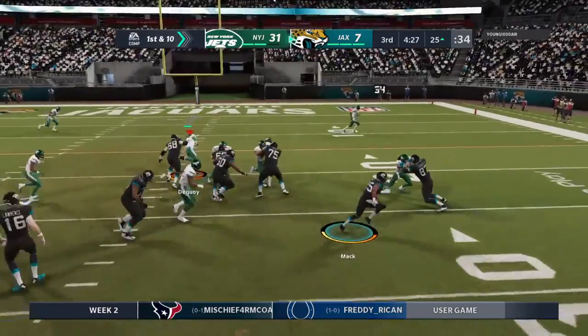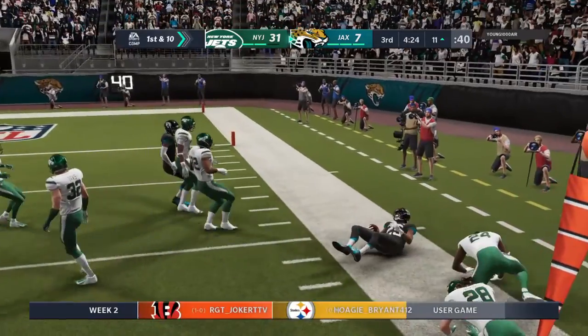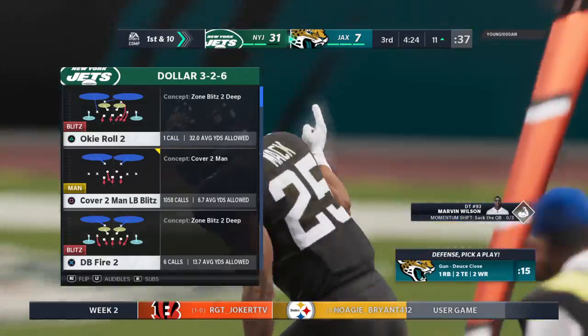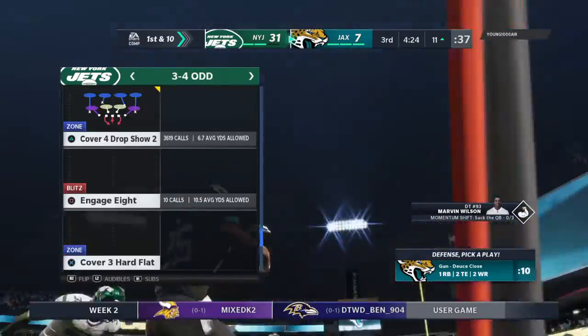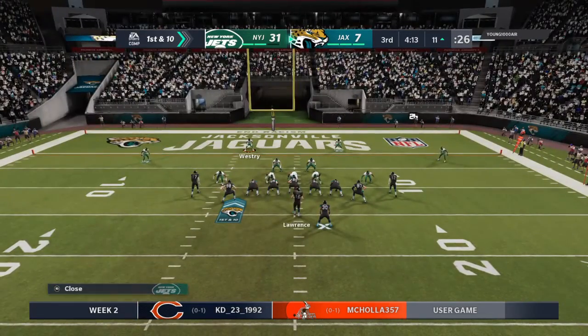They'll run it out of the gun with Mack, and he's out of bounds. Almost gets to the 10. Call it a gain of 14 for the second play in a row. Despite the score, despite the deficit, no quitting this guy. He's running angry, running through arm tackles. He wants to change what that scoreboard is saying.